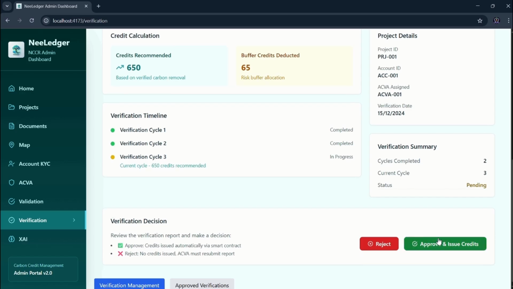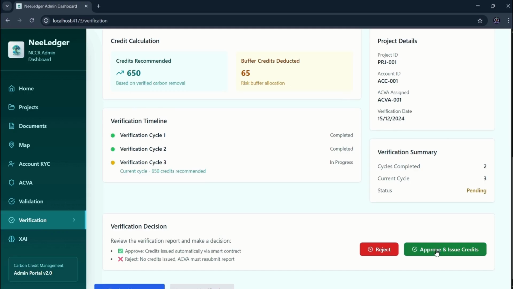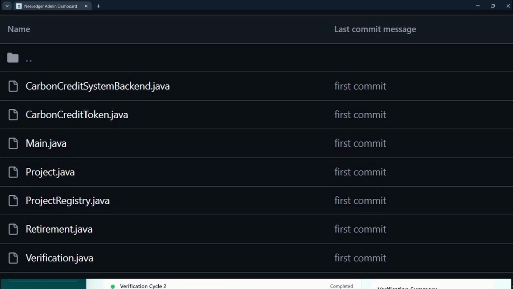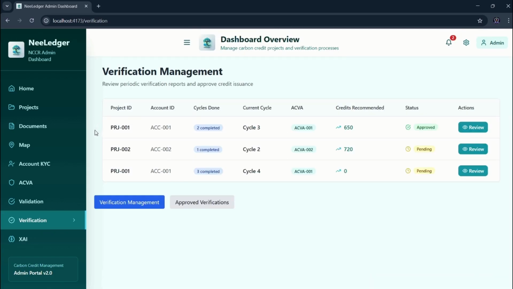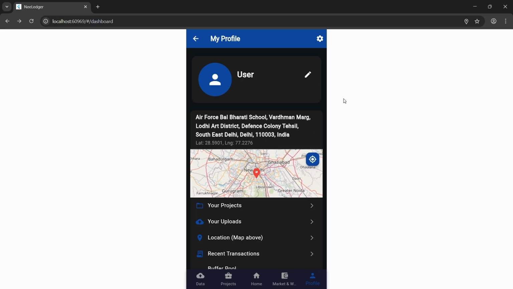Before approving and issuing credits, there are smart contracts at the backend. As soon as I approve and issue, the smart contract will issue credits in the name of that account holder. But before that, some amount of insurance credits will be taken from that amount, because I have to provide insurance in case the plantation goes wrong against a calamity or natural incident or anything. I'll be able to provide insurance for that. It's basically like an insurance market.